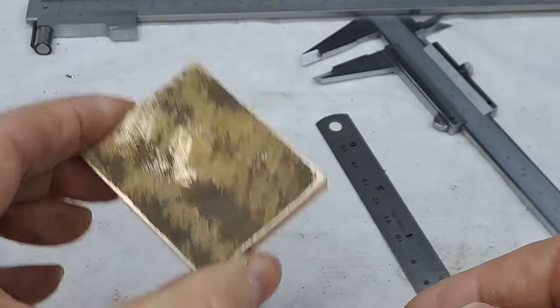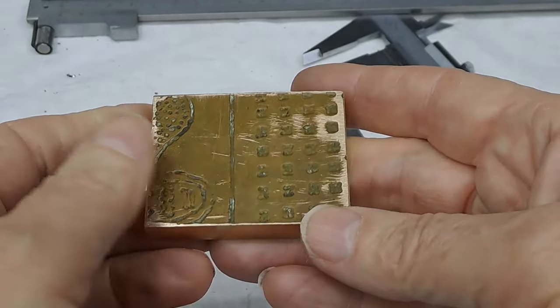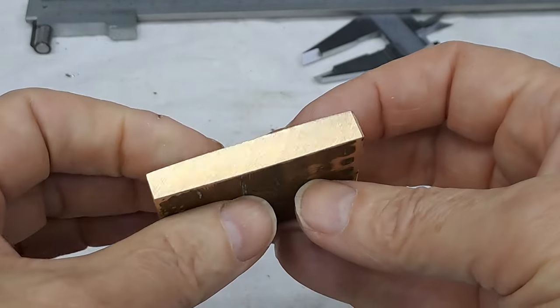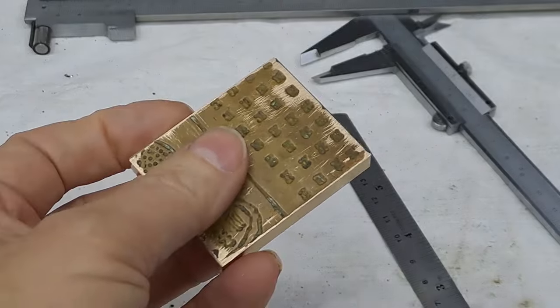Right, guys. I'll get this into the machine vise, give you a quick up and down on that just to show you what's going on, and I'll get this piece finished down to size and thickness, and then we'll drill some holes. All right, guys, back in a tick.